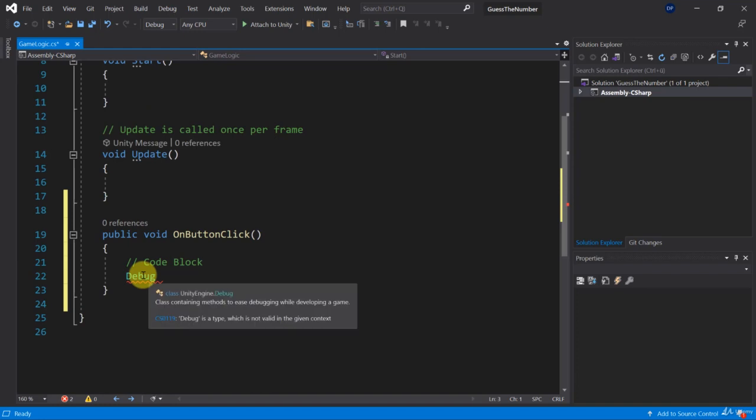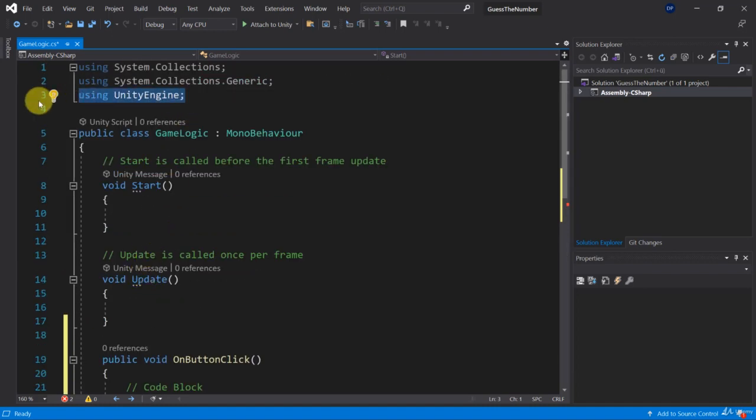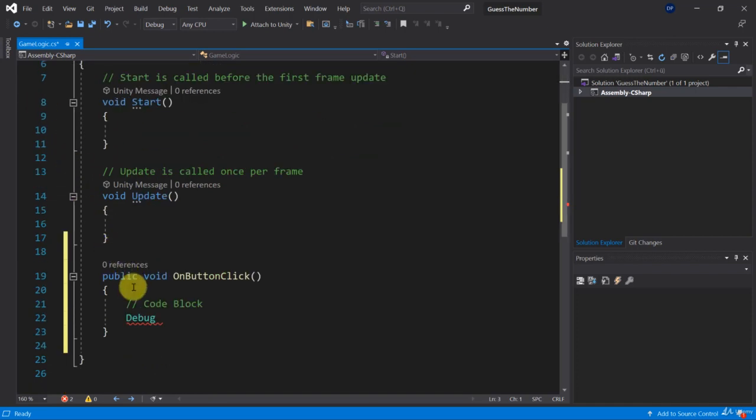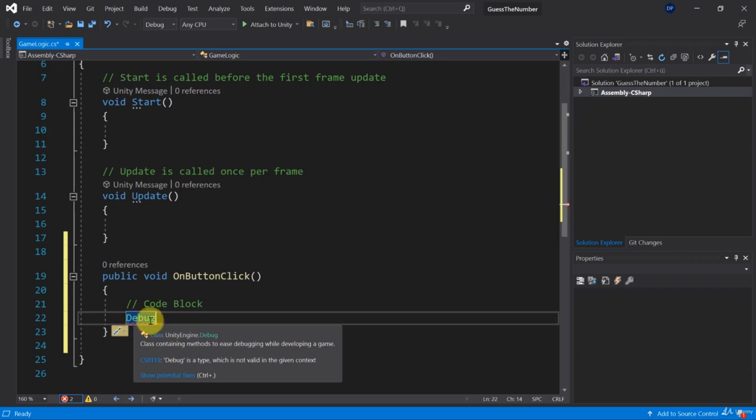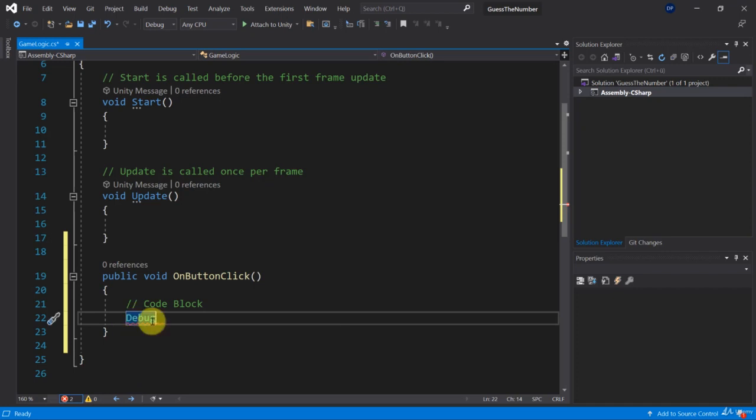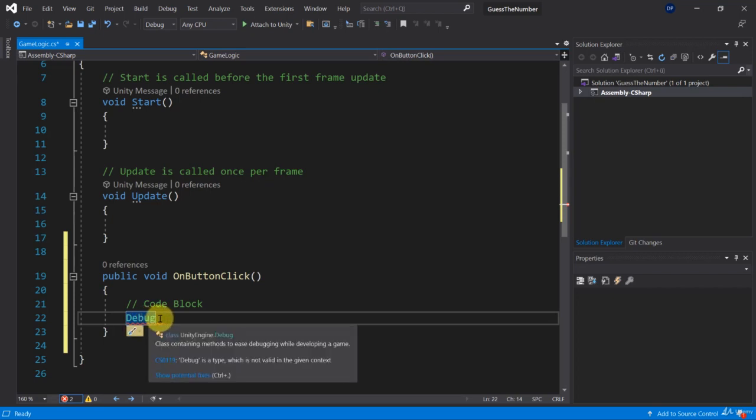So it's basically like a book that has a bunch of functionality in it. Okay, and we are using that book inside of this library of books. So inside of this namespace. So now this debug is a class, and a class can have multiple methods as well as properties. We're going to look into what methods and properties are in depth a little later. We're going to see how we can create our own classes later on as well. But for now, just try to understand that this is basically a book that can do things for us.